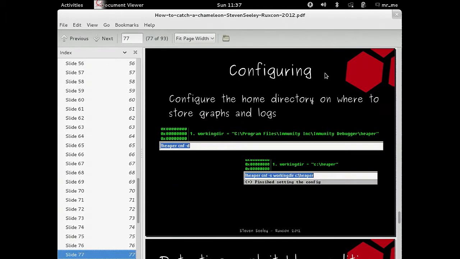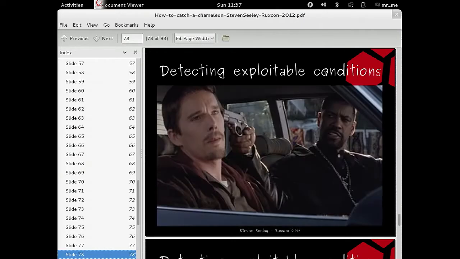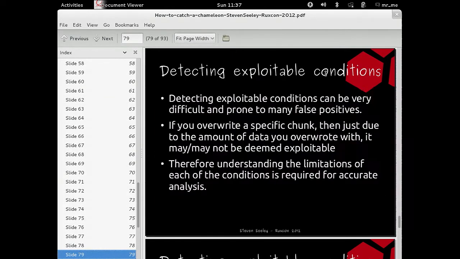Yeah, so there's also configuring the working directory, and this will obviously be extended in the future too. When you configure things like logs or output, there'll be more configuration options, but this has just got one working directory configuration option there. Makes it a bit easier. Next we'll go on to looking at detecting exploitable conditions and using the exploit command.